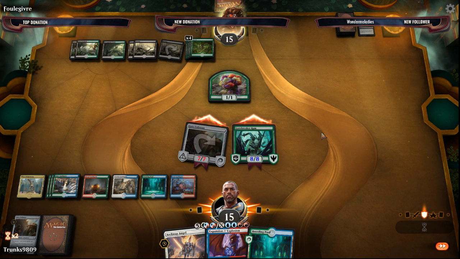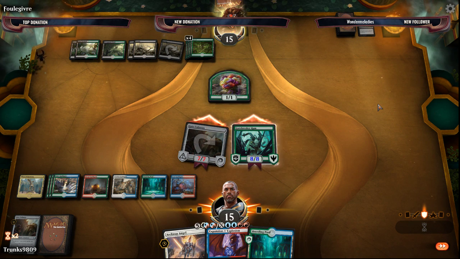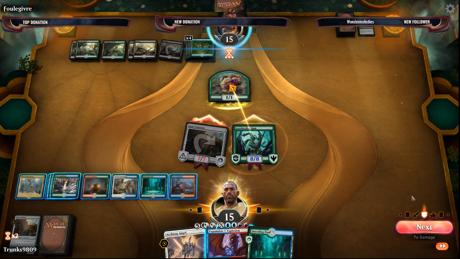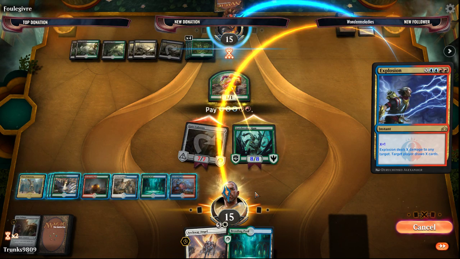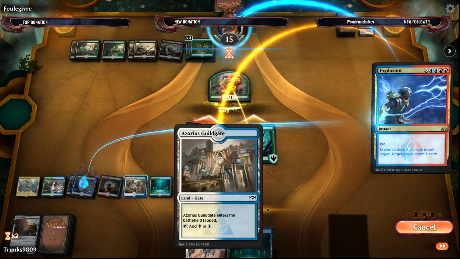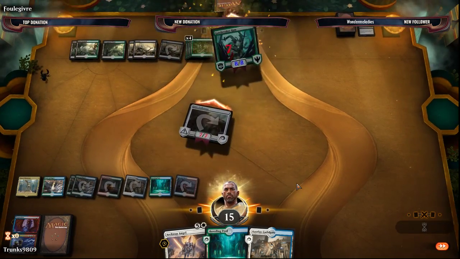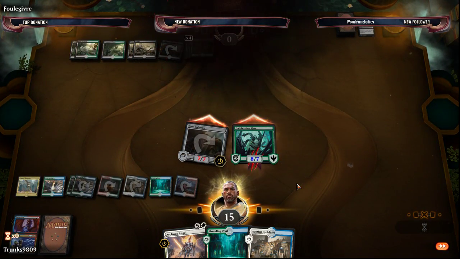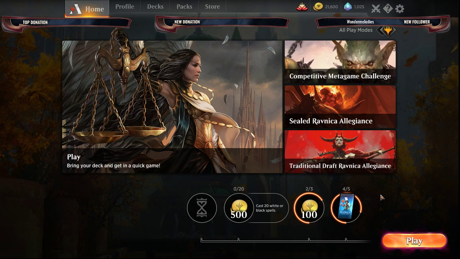No, that actually prevents. Oh, no, it doesn't. You can't block it. You can't block the Gate Colossus. Gate Colossus can't be blocked by creatures with power 2 or less. He survives on 1 life. There you go. That is actually a very effective deck. It does work. For a gate deck, that is actually super effective. Very interesting.